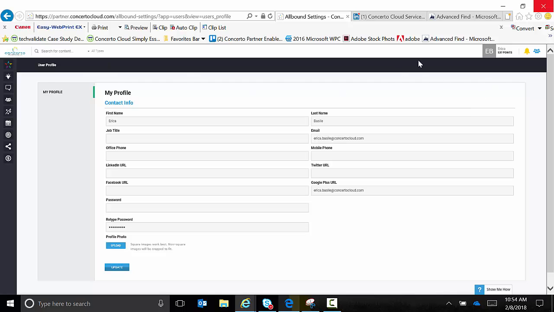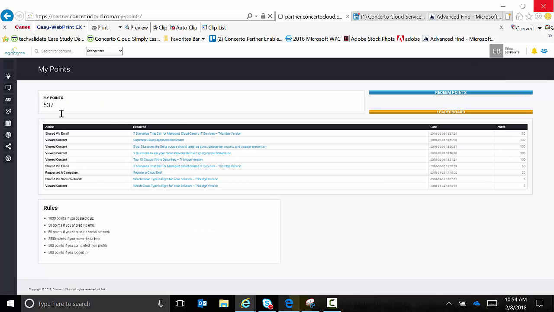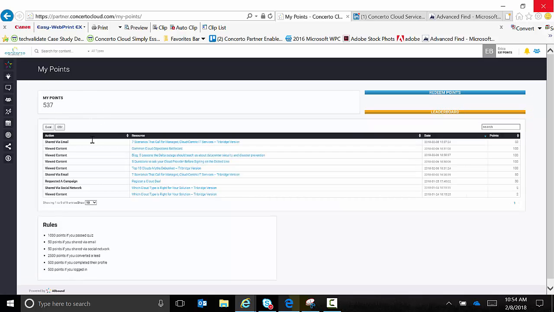So let's go into the My Activities section. Once again, you're going to see a tally of all the points you have accrued. Down here, it breaks it down into the action and how many points you've accrued. You can see, oh, I'm getting all these points from viewing content, or I'm really getting a lot of points from sharing or completing your training materials. You'll see a breakdown in list form right here. What's also helpful in this section is it shows you all of the point rules for how you can accrue points. If you ever forget how much something's worth and you want to see a general breakdown, that is available right here in this section.